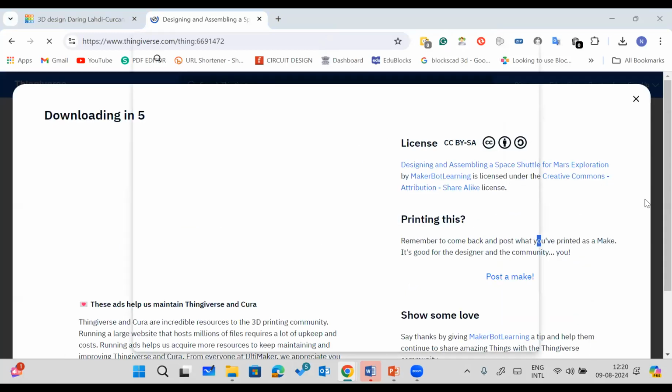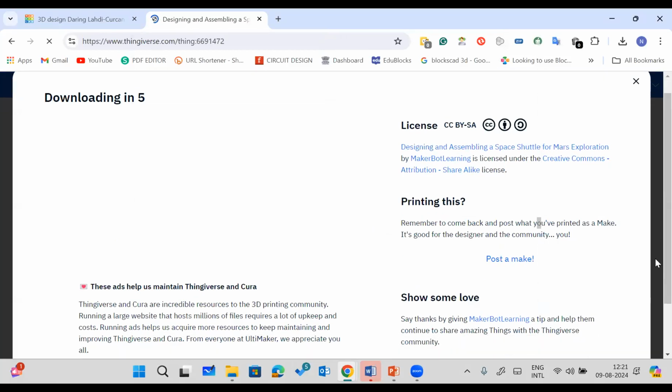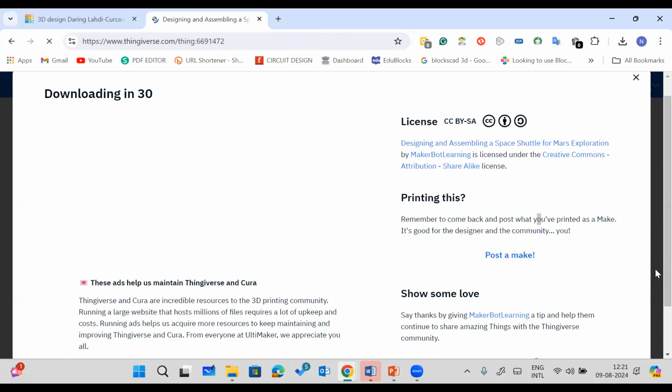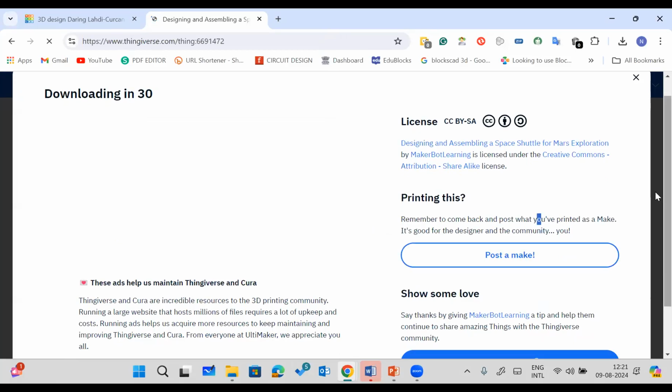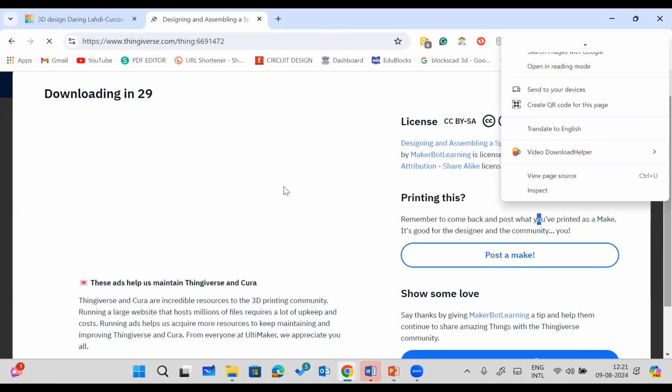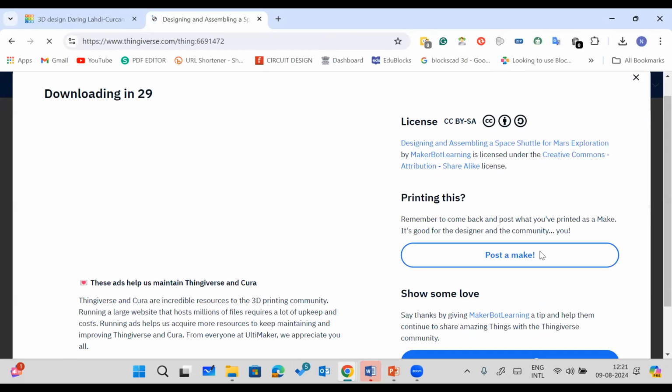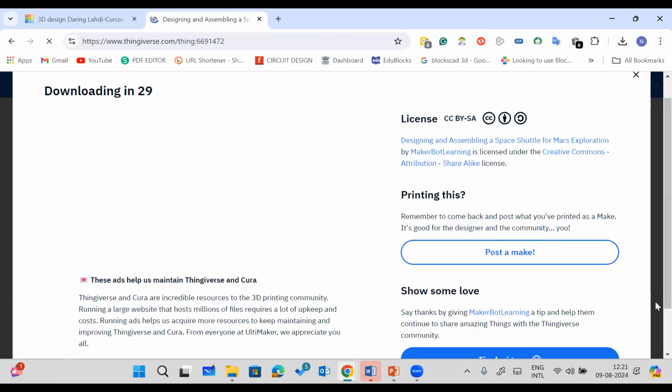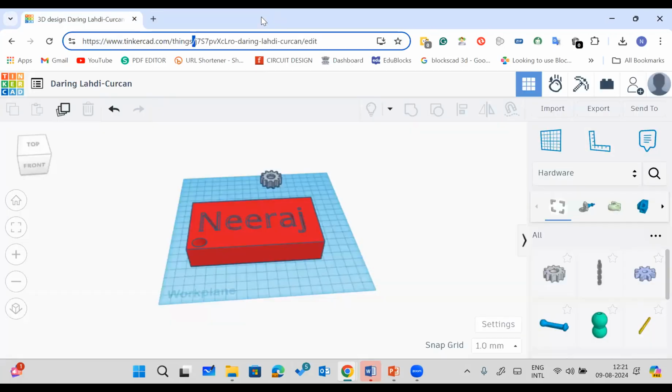Then the next step is you have to use Cura software, a G-code slicing software, and convert it into G-code format, and then your printer can print this 3D object. So these are the steps, right? I hope you understand how to download the files from Google if you want to do any kind of 3D printing. So this is all about the 3D printer.